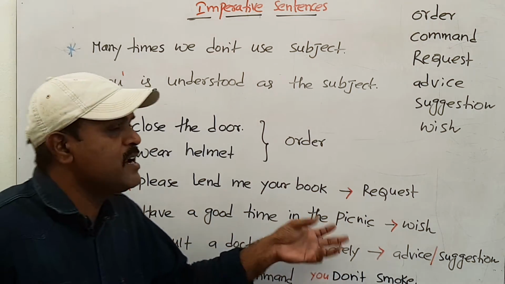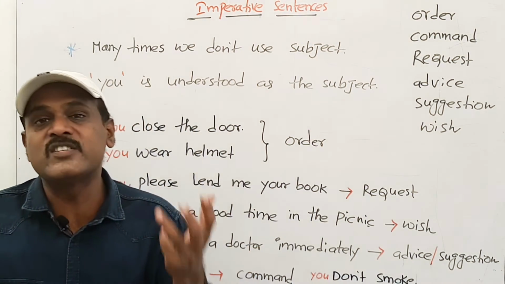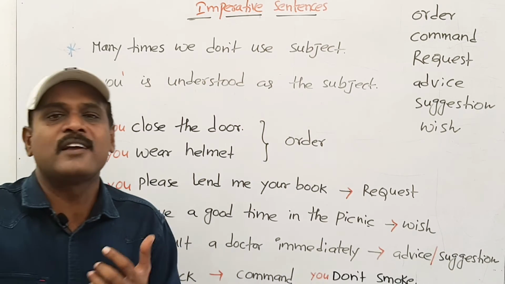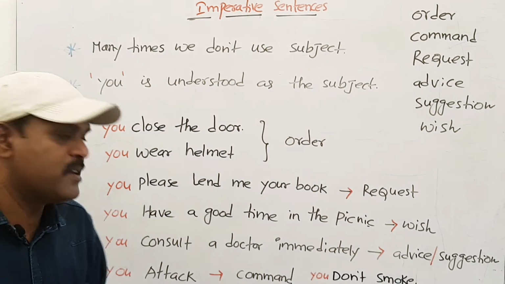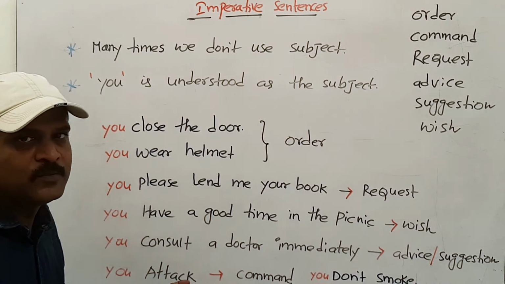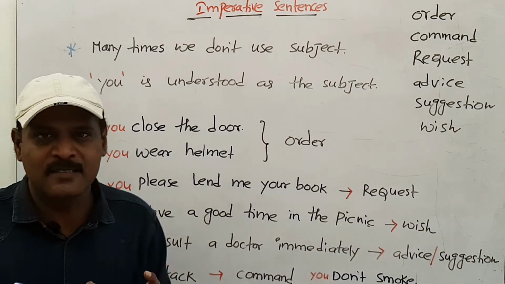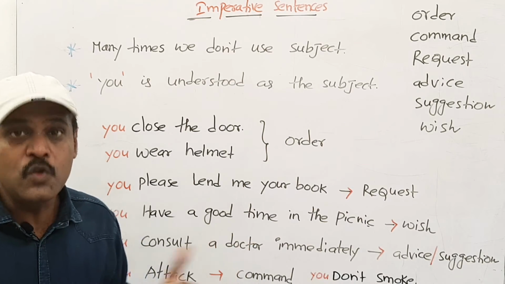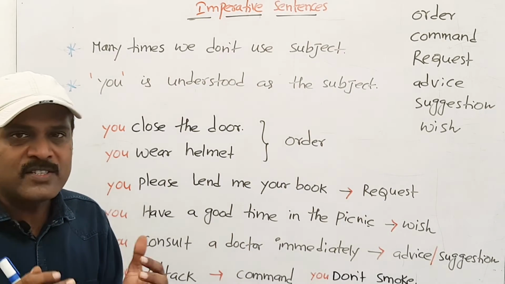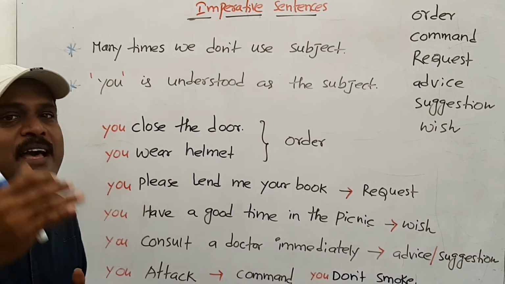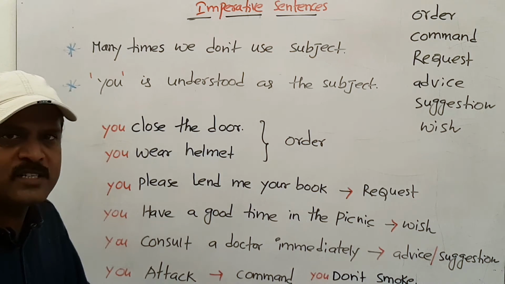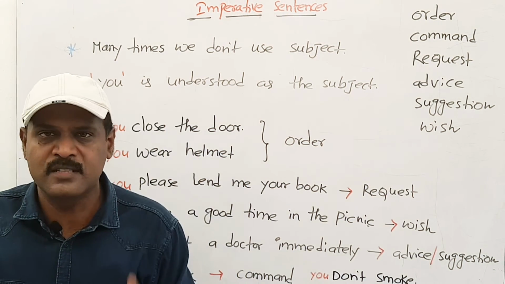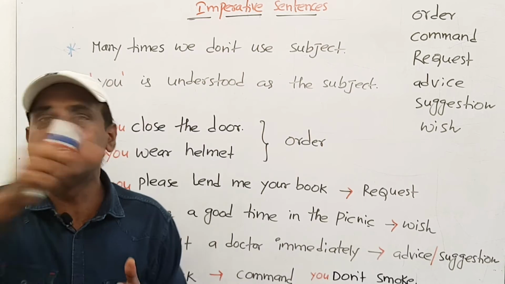Consult a doctor immediately. It is advice and a suggestion. So I am suggesting to you: consult a doctor. That means you consult a doctor immediately. Next one, attack. You know, attack is a sentence, but basically it is a word. So it is a command. You attack. That means you is the subject. You attack them. So here there is no object and no subject. Only attack. Stop. That is also an imperative sentence. That means you stop. Go. That is also an imperative sentence.